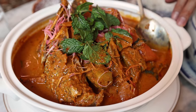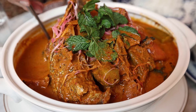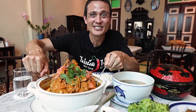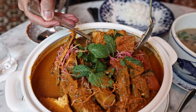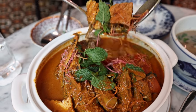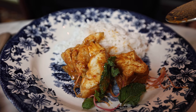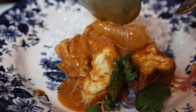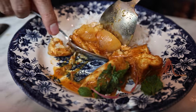I have to begin with the main event, the fish head curry. And again, this is the massive grouper head, you have to see the size of this. This fish head curry is huge. I'll take a little bit of everything. Oh, and you smell the aroma of that daktala, that torched ginger flower, which has a peppery, sour aroma to it. That's just pure meat, so much meat. And then more of that gravy. All the onions in there too. Oh, I'm so excited I just started using the serving spoon.